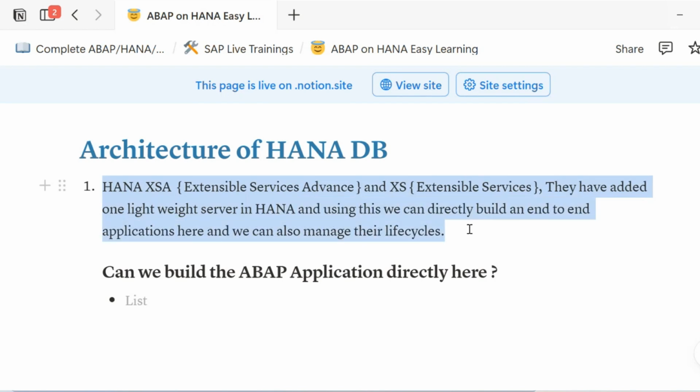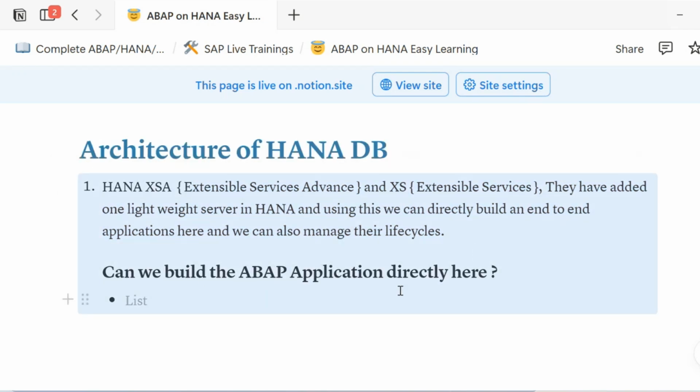Java is a technology. Even ABAP is also a technology, right? I'm saying the same stuff. Java is a technology. You have to write the Java code. You will have to go to the Java editor, correct? Correct. So you can use Eclipse here. That's what I am saying. I am asking, without using the ABAP application server, since we have some lightweight application server here, can we write the ABAP application? Can we build the ABAP application directly using the database? That is my question. Yeah, we can write it. That is the answer.